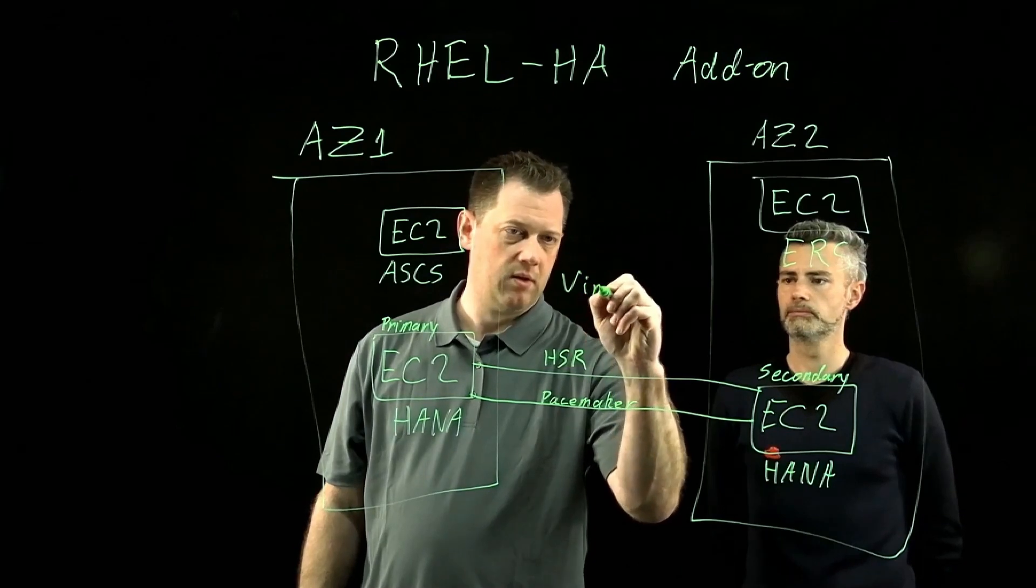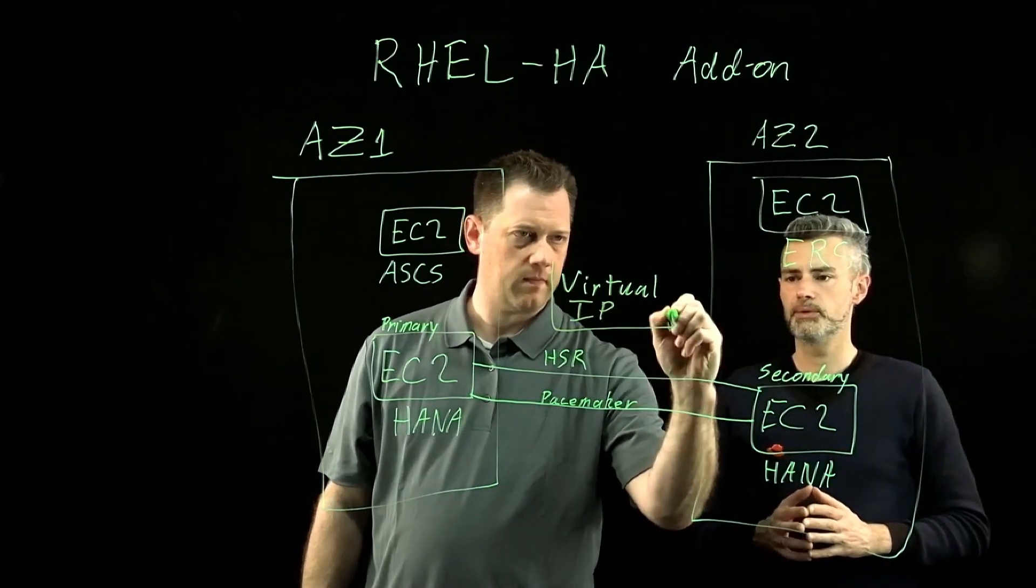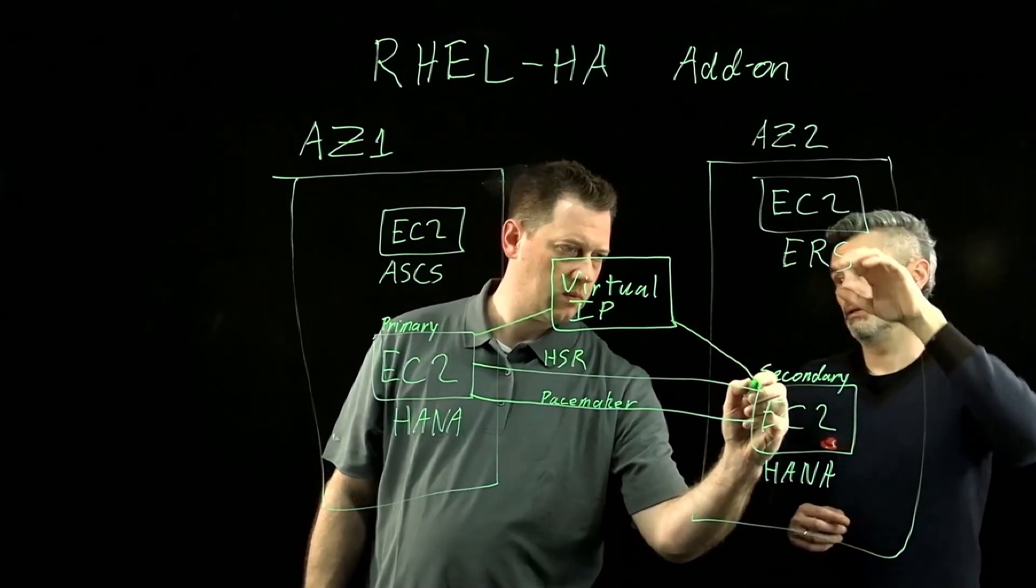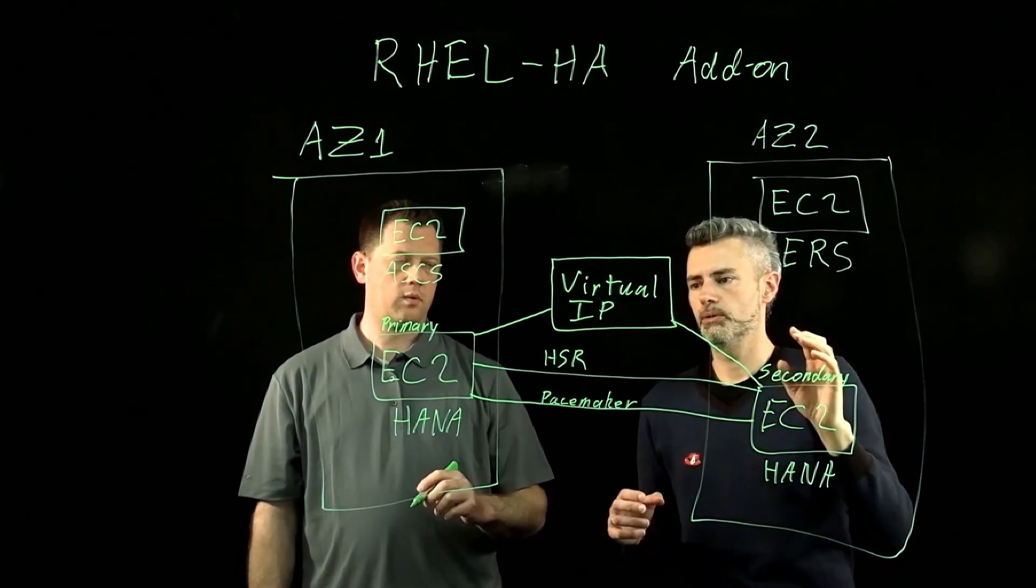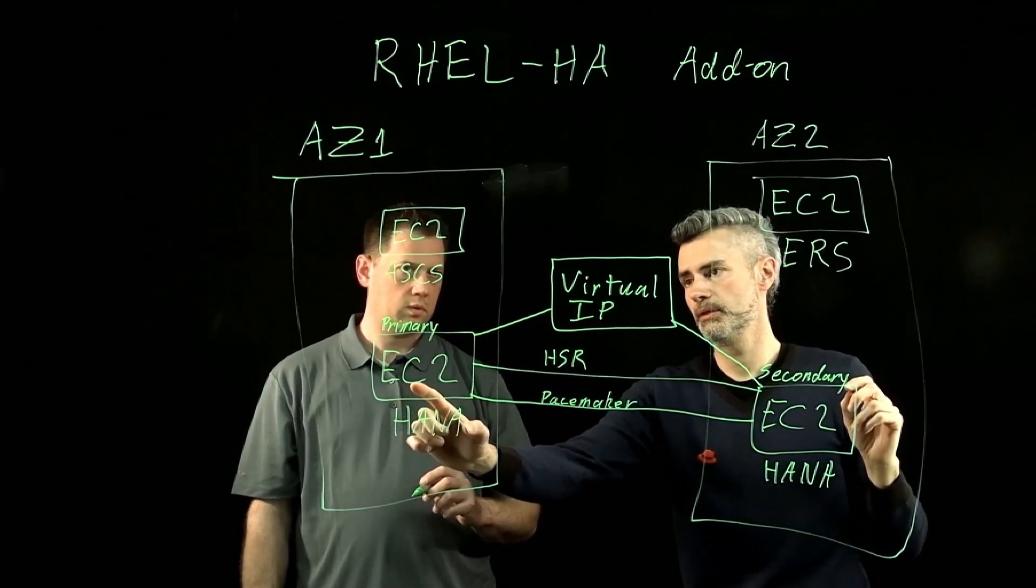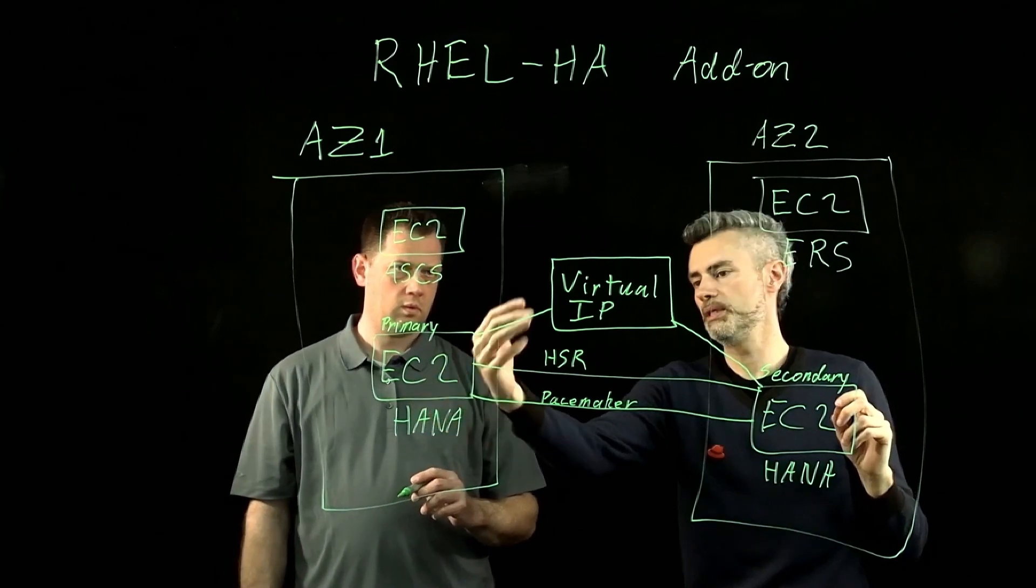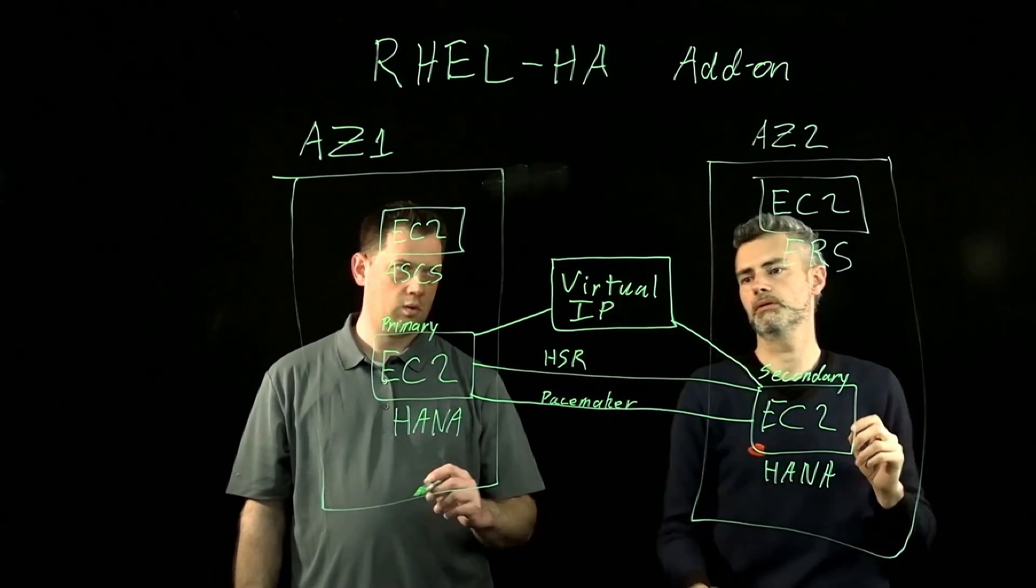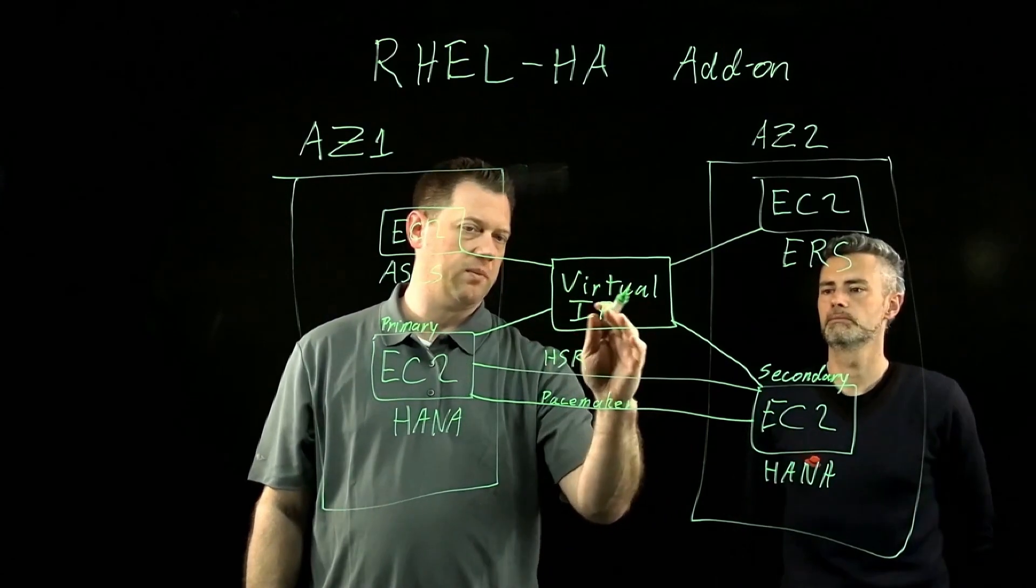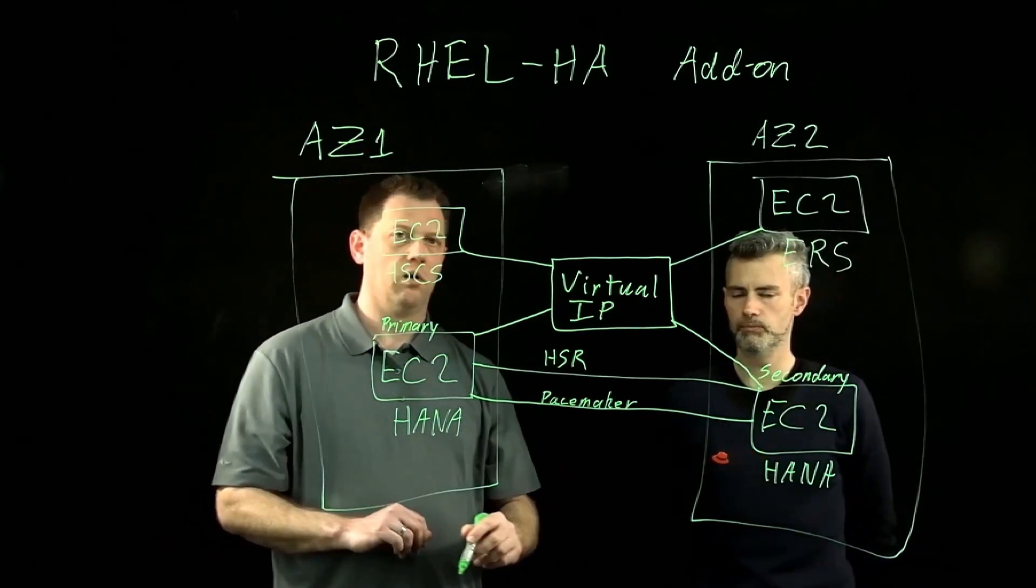And so there's a virtual IP that's shared between the two systems. That's one of the resources of the cluster. So the cluster, the pacemaker cluster, will have several resources, one of them being the virtual IP. This virtual IP is what the SAP application will use to point to the database. So at the initial point in time, this virtual IP will be pointing to this primary HANA server. That means that the SAP application will be reading from this HANA server and committing, writing to this HANA server. So that's thanks to the virtual IP. And our ASCS here and our ERS are going to go here to the virtual IP, and depending on which one is the primary, that's which one the virtual IP is going to be assigned to.